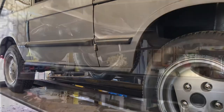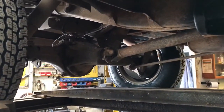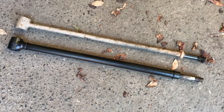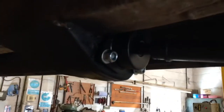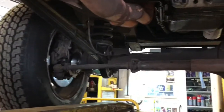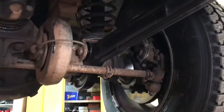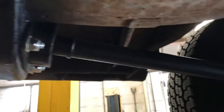So I'm just renewing the rear trailing arm bushes, and as it was fitted with the smaller type trailing arms, I thought I'd put the bigger ones on, make a bit of an upgrade, out with the towing. Went all okay, quite straightforward. I also put new bushes in the front radius arms, so that it's basically got all new bushes underneath now. I've also done the seals and sort of welding stuff in the past, so it's all pretty much up together now. Quite happy with how it's gone.